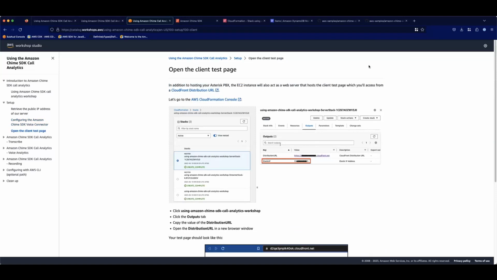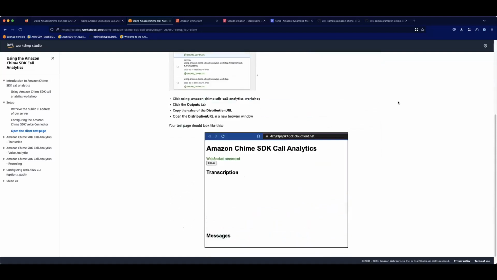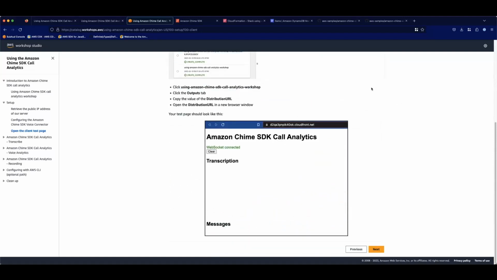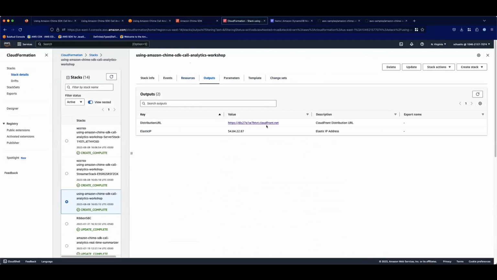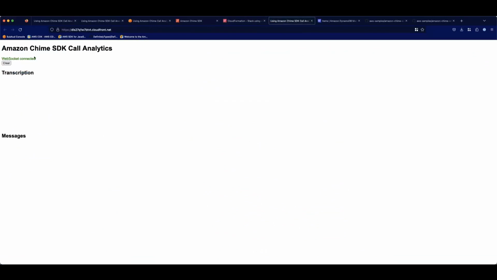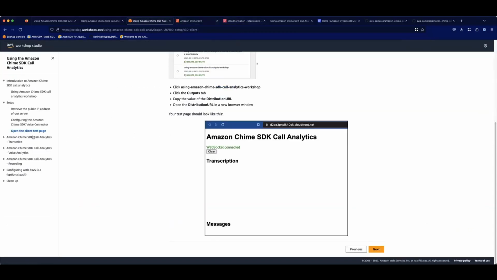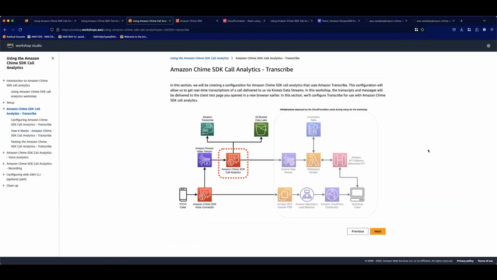So now that we've got our telephony set up and we've got a phone call going into the PBX, we're going to add into that with our services. So this is where we're going to add into the call analytics. We've got a little URL right here, just a CloudFront site, and we are connected. So again, very, very simple. We're just trying to show you how this works and what you can do with it. So next, we're going to enhance this by adding into it Transcribe. So first up, let's get Transcribe added to this call.